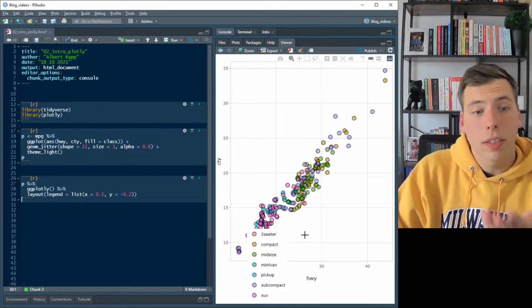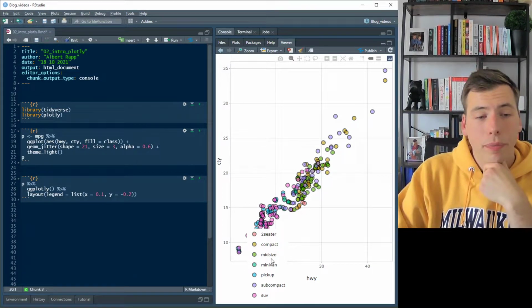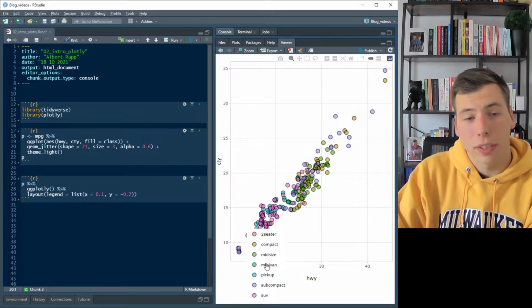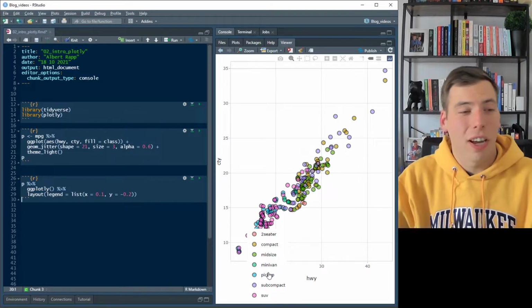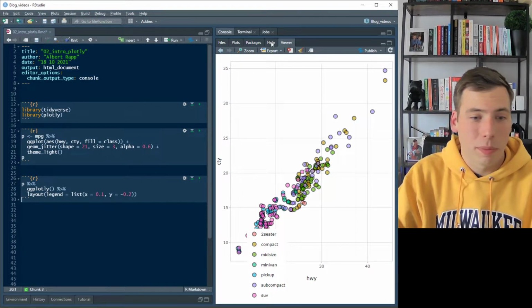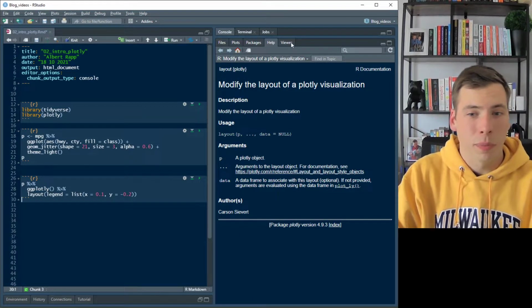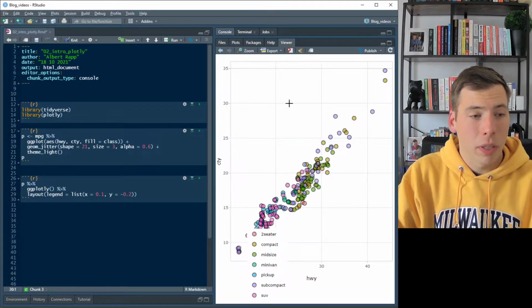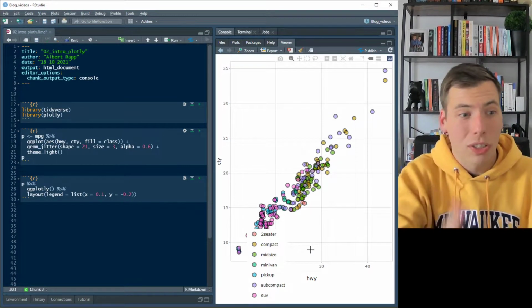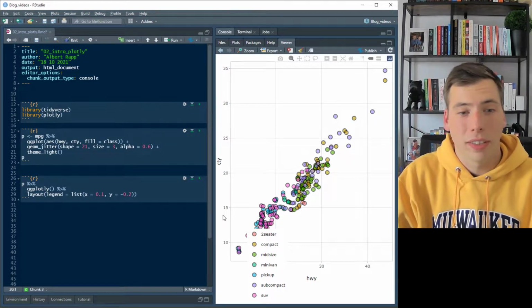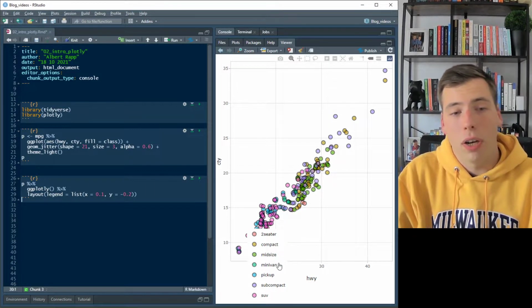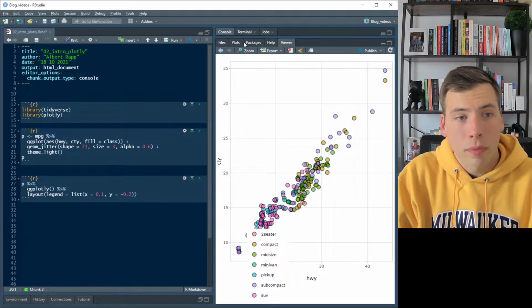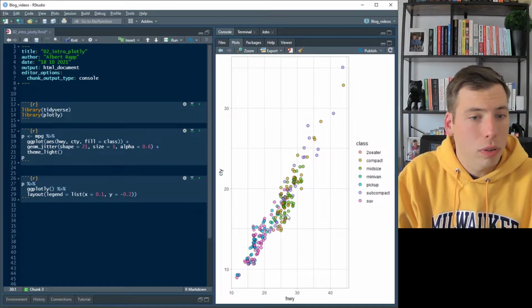And as you can see, this already moved our legend, and this is quite nice now that we figured out how it works. But again, from the help you might be a little bit lost, but I guess once you know that this syntax works like this, you know how all of these layout functions work. So let's see if we can figure out how to make this look like the ggplot.